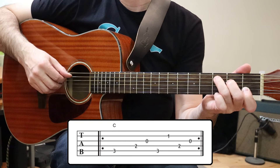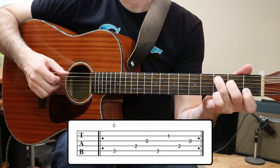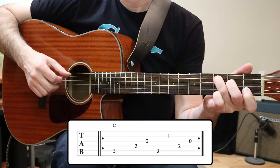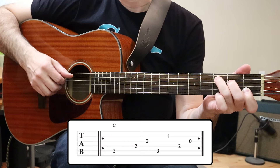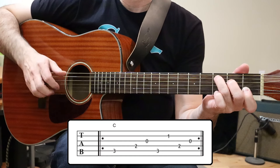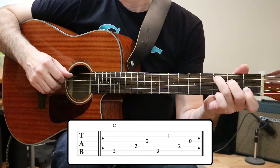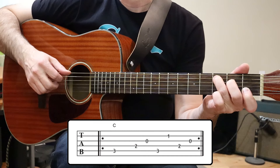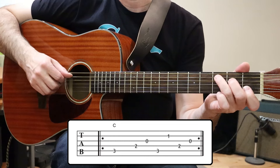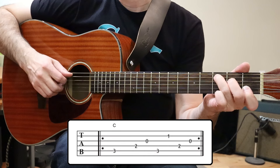With the quarter note up front, you've got to give it a little delay because it takes up the full first beat. After that, everything is continuous in eighth notes. The counting overall is: one, two-and, three-and, four-and, one. For the picking hand, keep your hand loose and relaxed — don't anchor, as it puts stress on the plucking hand. Center your thumb on the fifth string, then focus on index and middle for the fourth and third strings, back to thumb, ring finger for the second string, then index and middle again. So it's: thumb, index, middle, thumb, ring, index, middle. That's finger-picking pattern number one.